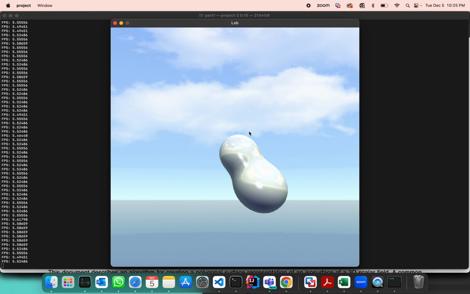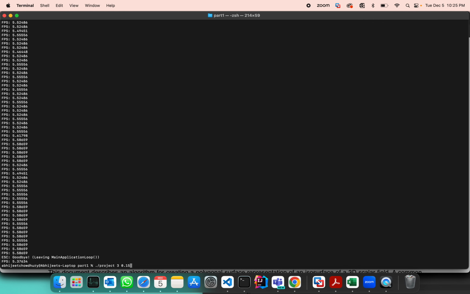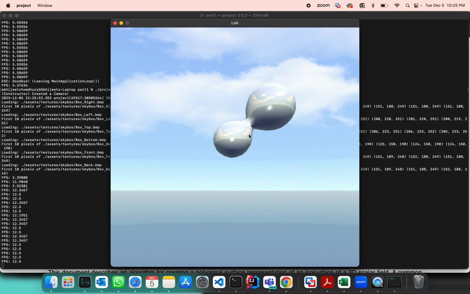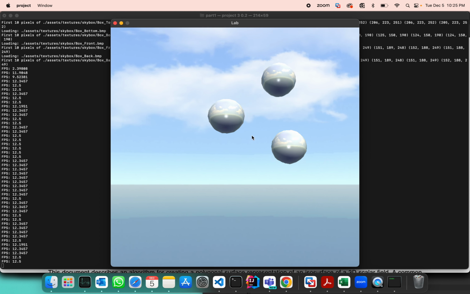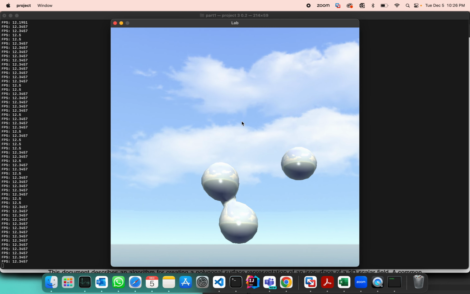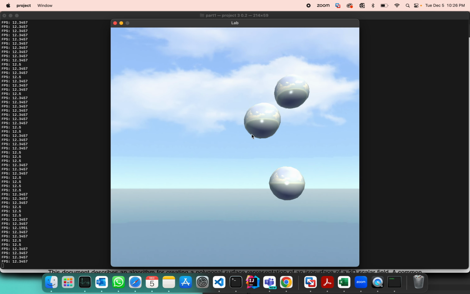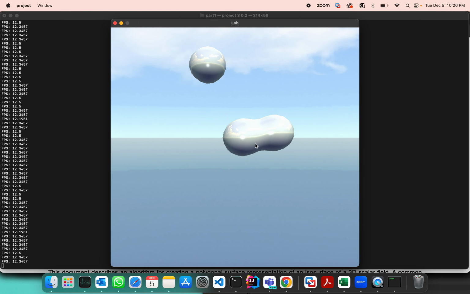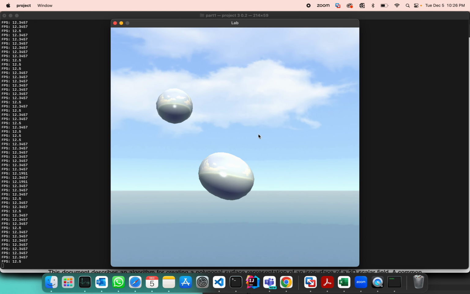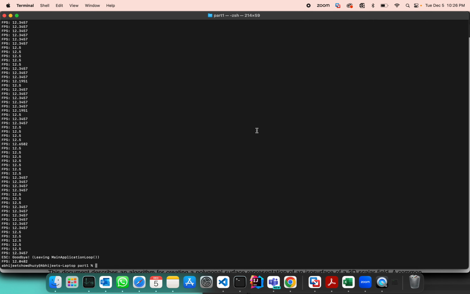You can also see on the left side the frame rate is slightly on the lower side, so you can increase the frame rate by increasing the small cube size, and now you can see the metaball rendering is smooth. We also have a skybox implemented, which is being reflected back by the metaballs. And just one more point, with 0.2 you can see slightly more polygonal artifacts in these metaballs. So this is what I had.